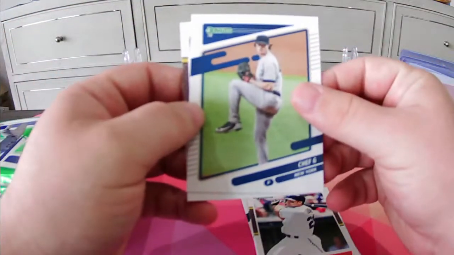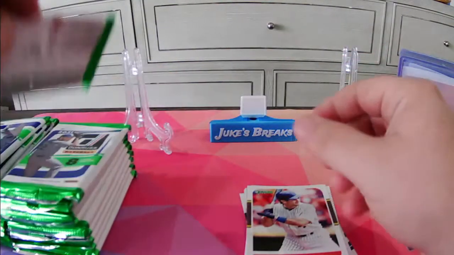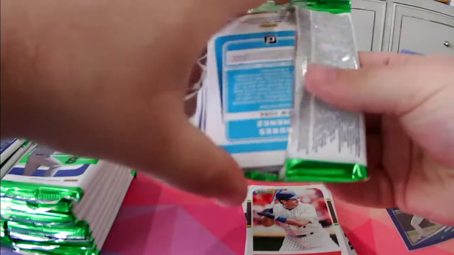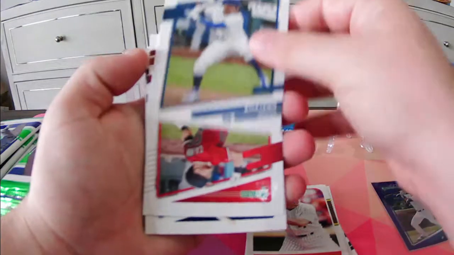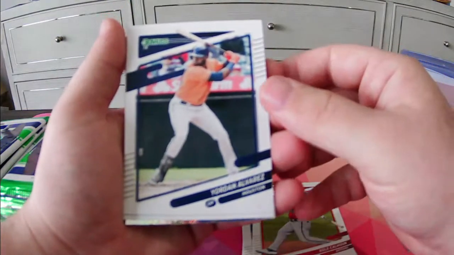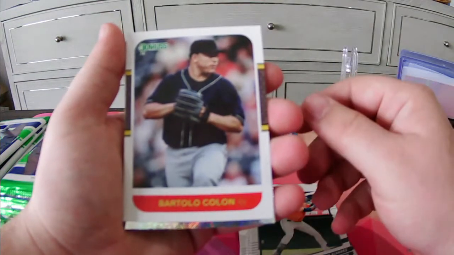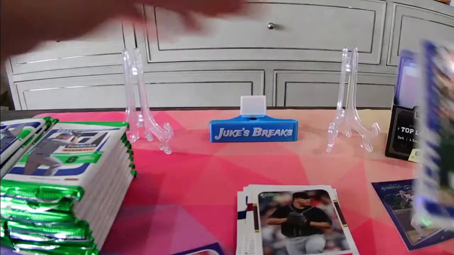We have our Chef G, Garrett Cole, and a Paul Molitor, Hall of Famer. I believe he's a Hall of Famer. Not he should be. We have a rated rookie in the back already. So it looks like we have a couple hits in this pack. We have Kyle Lewis, rookie of the year last year. We have a Cole Calhoun. We have Yordan Alvarez. We have a Bartolo Colon. We have a Trevor Story Elite Series. So let me sleeve this for you and top load it.